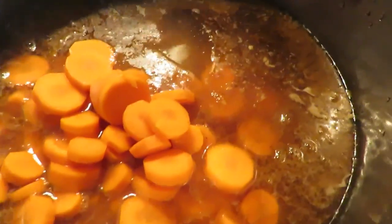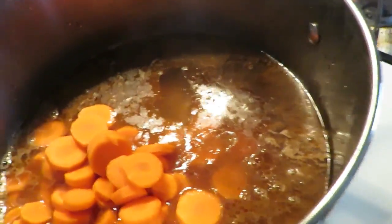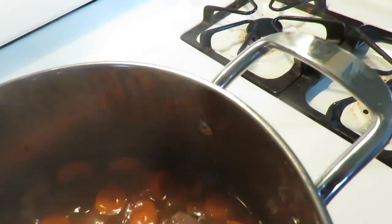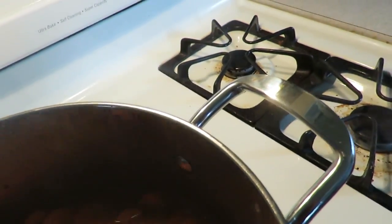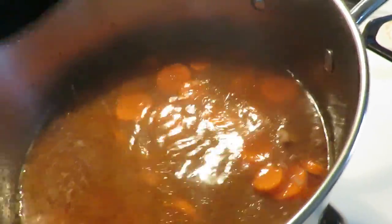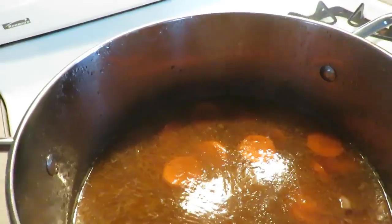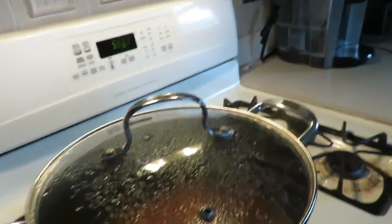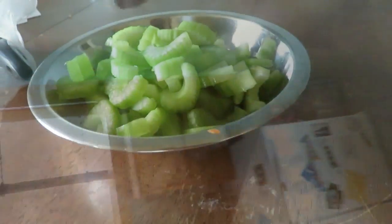So I chopped up 6 carrots to put in here, and I'll probably do 6 celery stalks too. And I guess I'll let these carrots cook in here for about 20 minutes. I don't want them to get too soft. And then I'll put the noodles and the celery in, and then that should be done. So it should be done in less than an hour. The meat has been cooking for an hour. The bones have been cooking for 2 hours, or yeah, 2.5 hours.